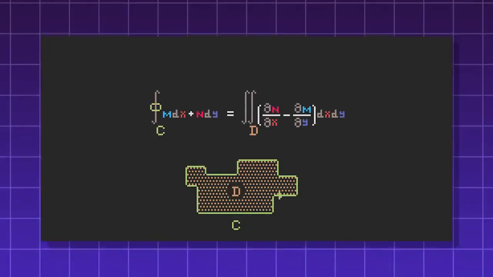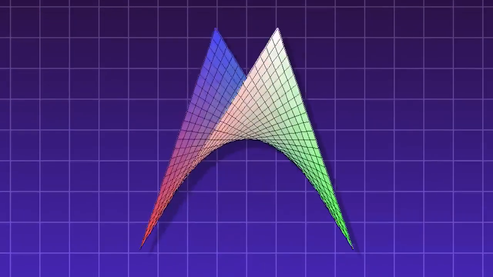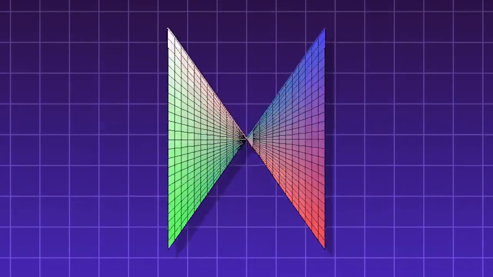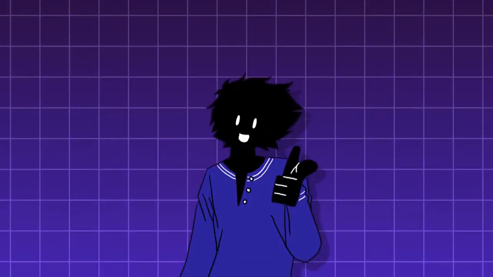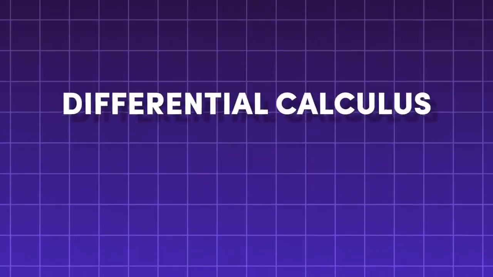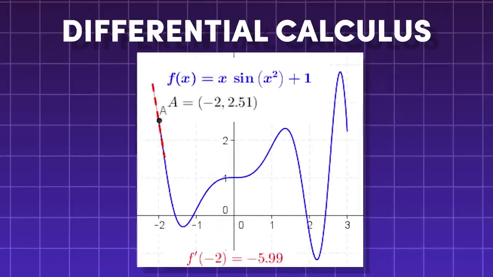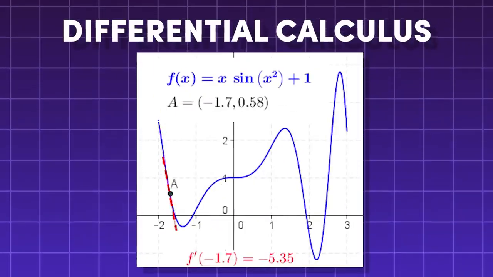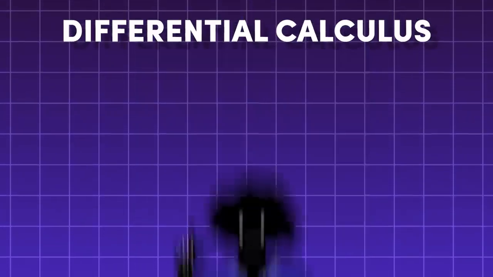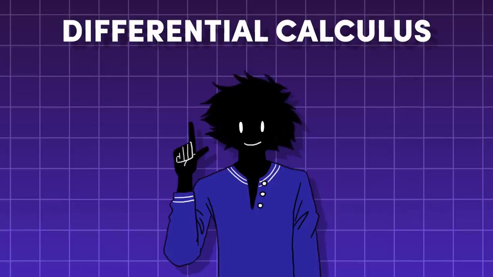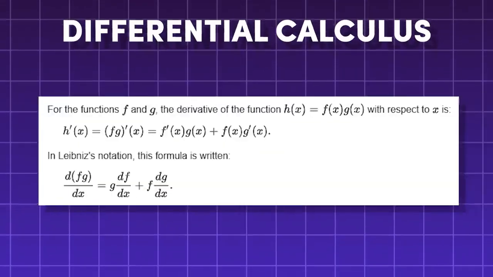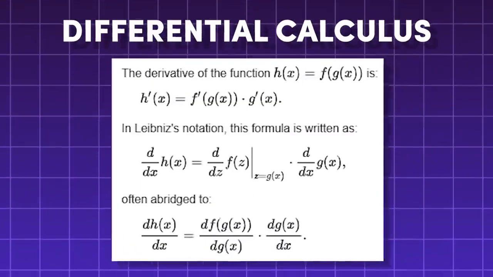Calculus, a math class mainly about rates of change and finding the area and volume of very irregular shapes. Calculus can be divided into two sections, differential calculus and integral calculus. Differential calculus deals with concepts such as limits and derivatives. Basically, what does a value do as it gets closer and closer to another value? You'll learn different techniques for finding derivatives, such as the power rule, the product rule, the quotient rule, or the chain rule.